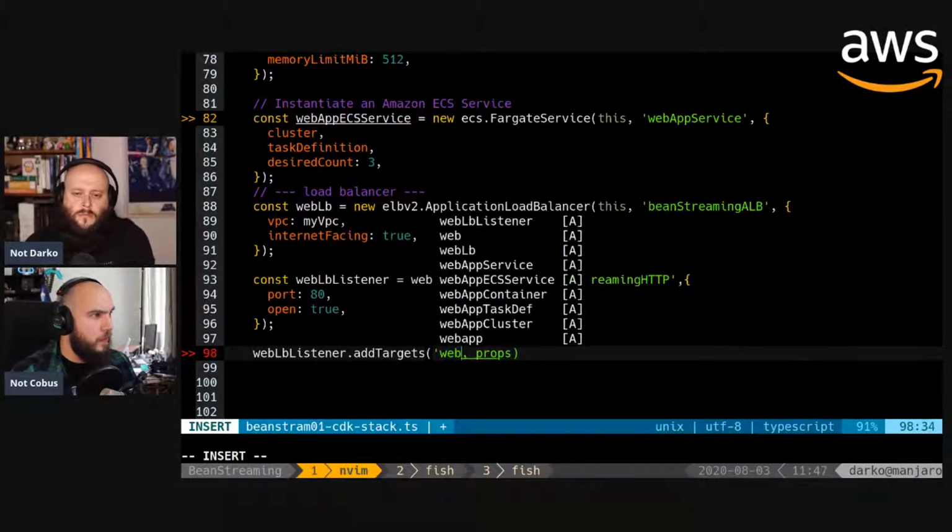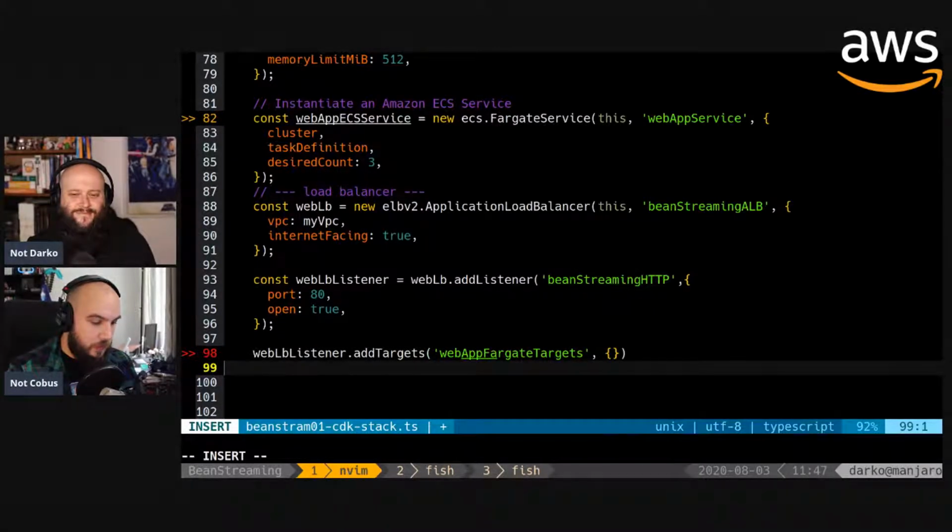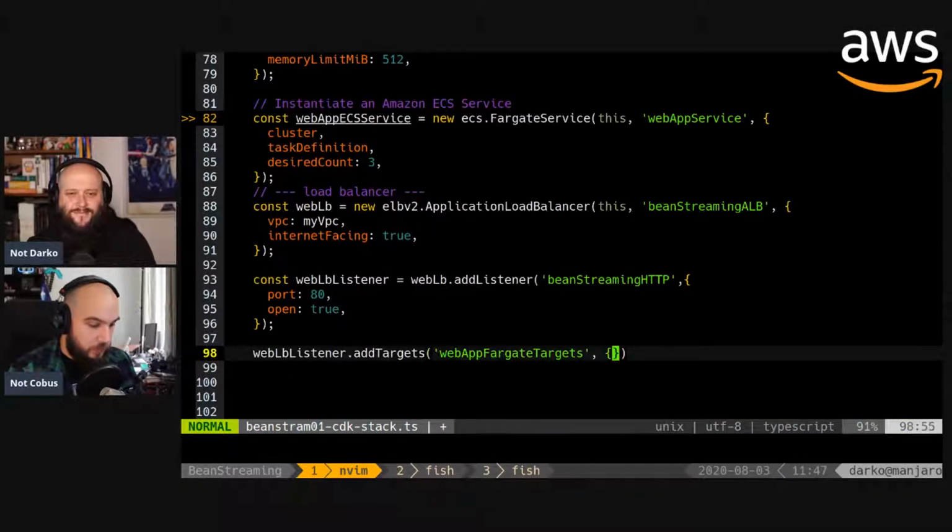Let's call it webAppTargets, or actually webAppECSFargateTargets, right? Complicated naming standards. And this, and going back to this part here.